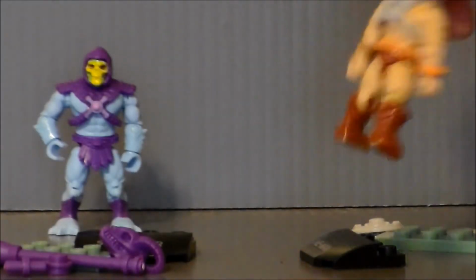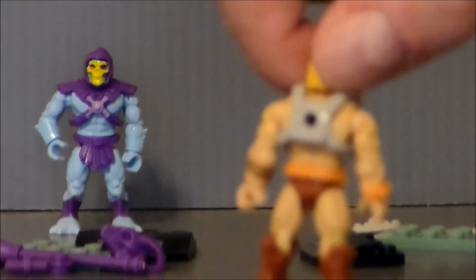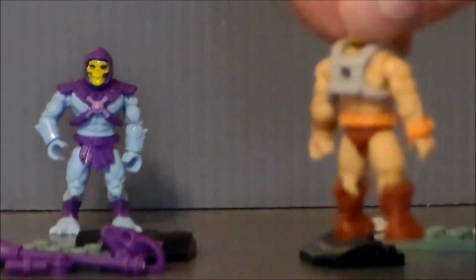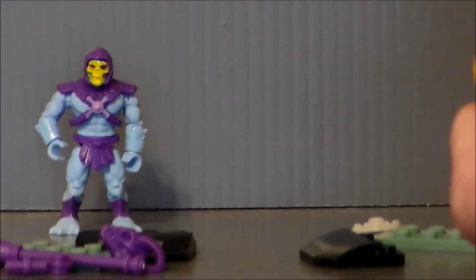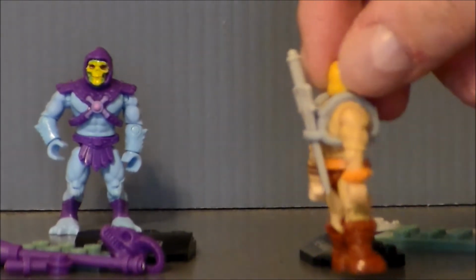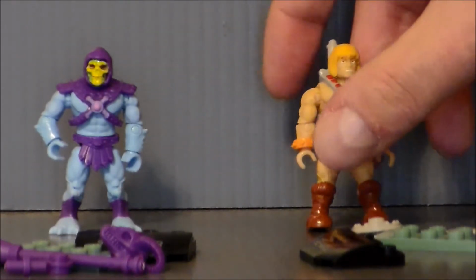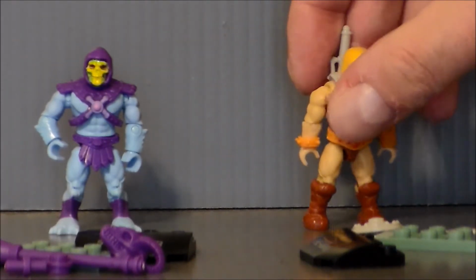Now, He-Man does come with his Power Sword, which is pretty darn cool. He also, Skeletor does too, on the back of the figure, and this is going to be real hard to stay in focus, so bear with me, guys. The back of the figure, it actually has a spot to store the sword. Skeletor does too. Unfortunately, Skeletor does not come with his purple Power Sword, which I wish that he did, but He-Man can put the Sword of Power in his back, just like he did in the comics and in the cartoon.